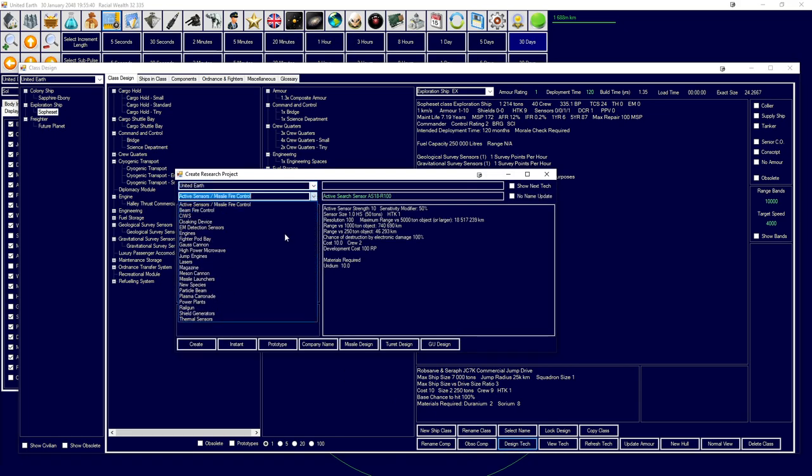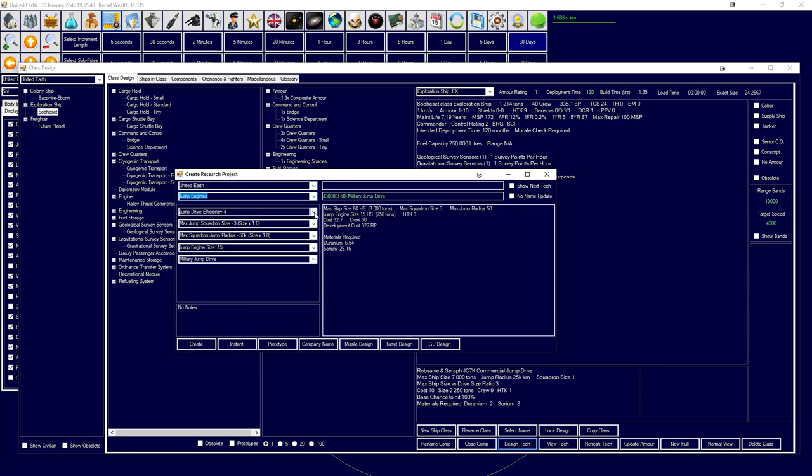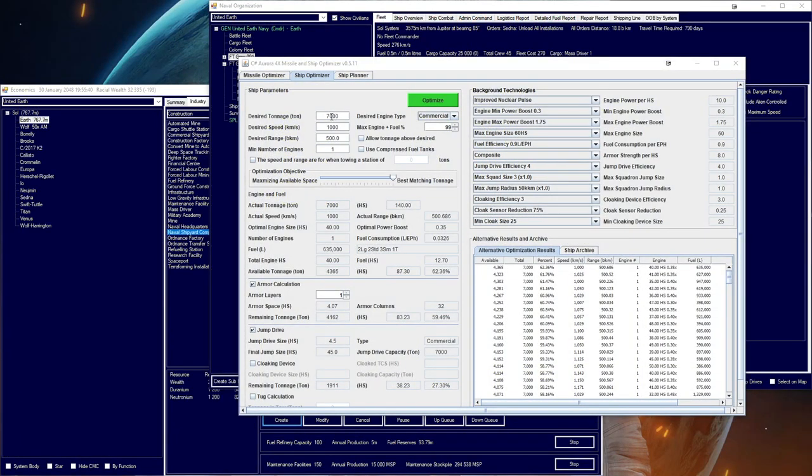We're going to go down to our jump drive again. And we're going to say all of you are good, except for you. We're going to make that Robsav and Seraph. And then we're going to go to, let's say, 8,000 tons. That's the max size. It can be a little less. So we'll instant that. We'll run the numbers again at 8,000 tons. Yeah, looking at much better kind of stats now.